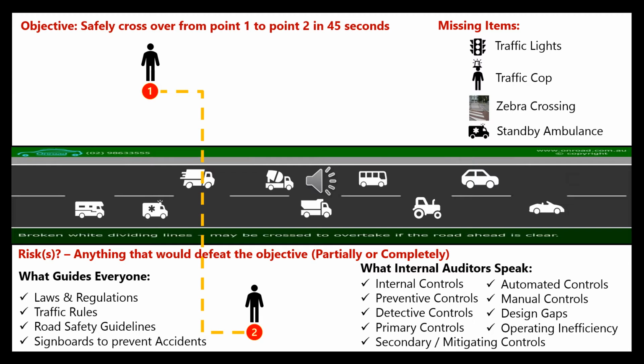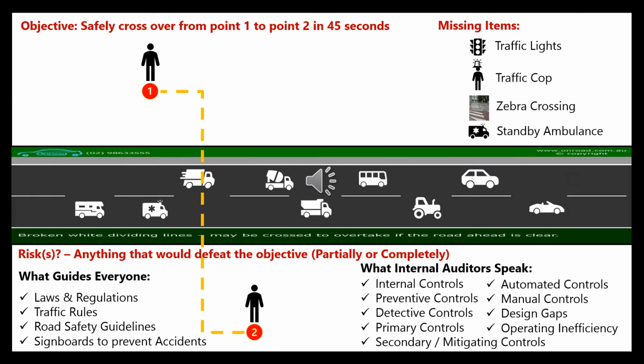Now, what are automated controls? Automated controls are those controls which are systemic, typically computer controls. Let's say in this scenario, what is a systemic control? It's a traffic light, which is something systemic, something which becomes red on a given frequency, then a yellow, and then a green. That is something which is driven by logic. And what are the manual controls? Manual controls are those which involve human intervention. Let's say the traffic cop here is a manual control. He's not guided by an algorithm.